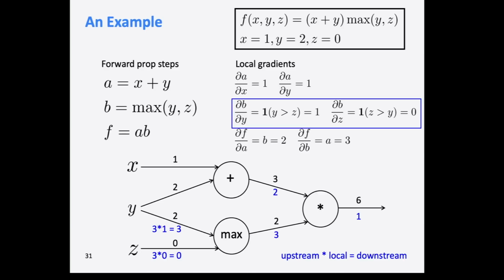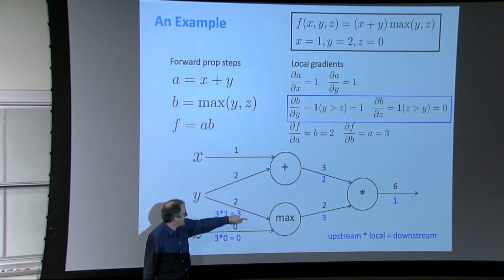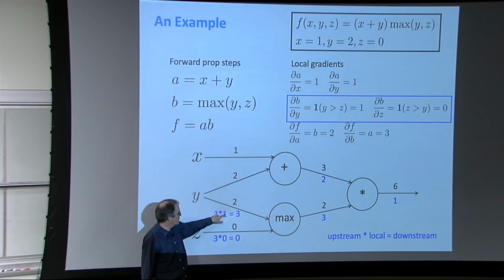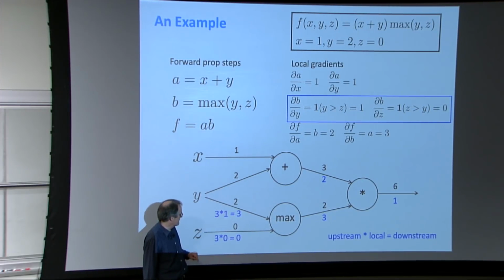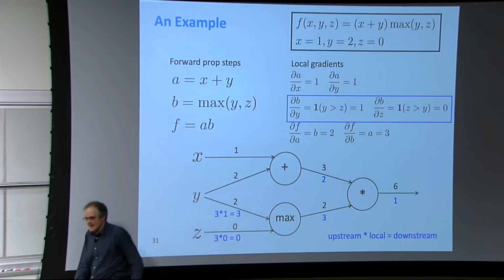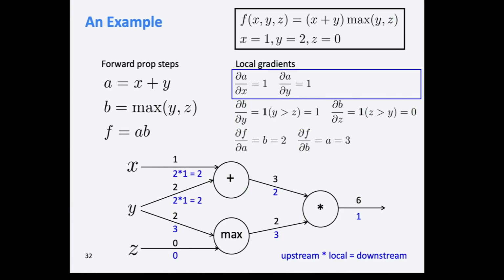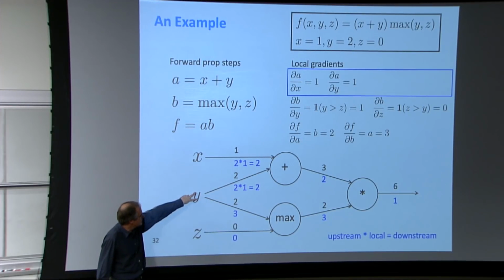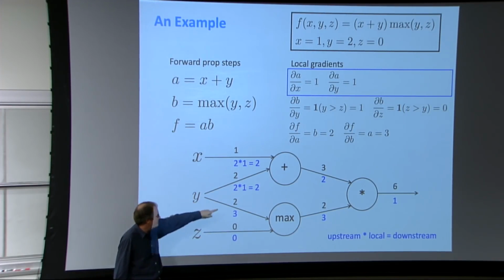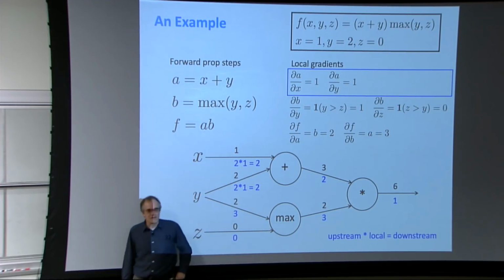Okay, there's a max node, so our upstream gradient is now 3, and we want to multiply by the local gradient. Since the max of these two is 2, there's a slope of 1 on this side, so we get 3. There's no gradient on the other side, and we get 0. And then we do the similar calculation on the other side, where we have local gradients of 1, and so both of them come out as 2. And then the one other thing to do is we notice, wait a minute, there are 2 arcs that started from the y, both of which we've backpropagated some gradient on.